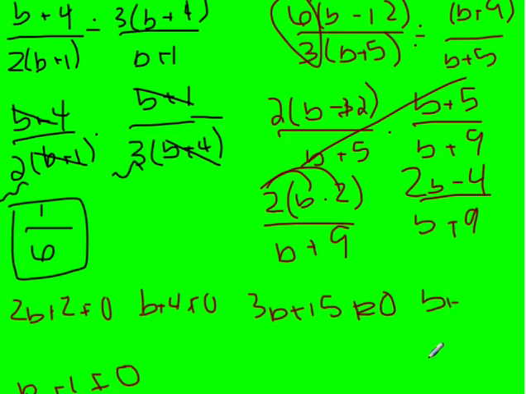So what I want you to do is go ahead and pause the video and get each of the excluded values. I'm going to have you do that part on your own so we can keep this video just a little bit shorter for you guys. So let's take a look at number 3.